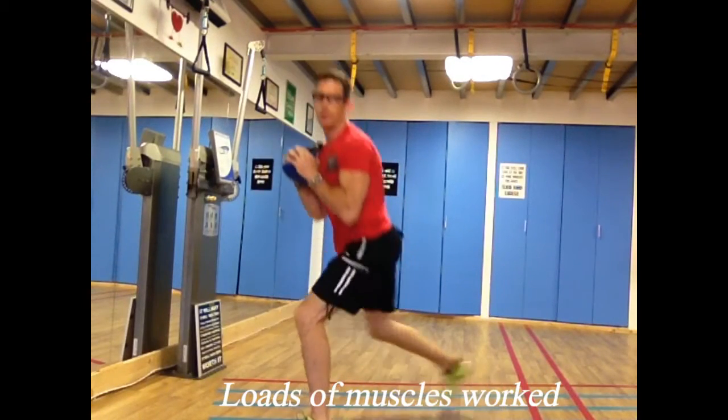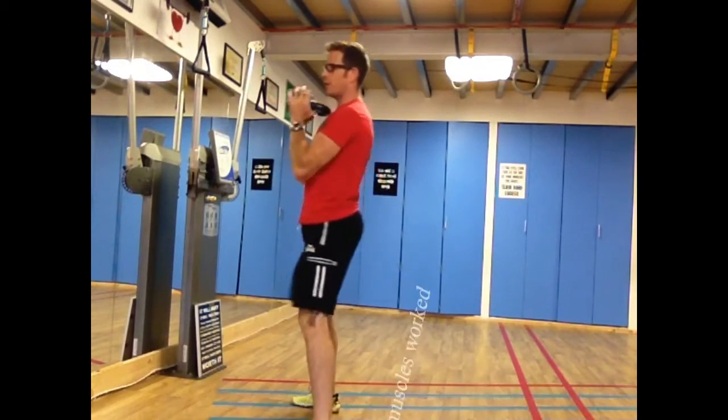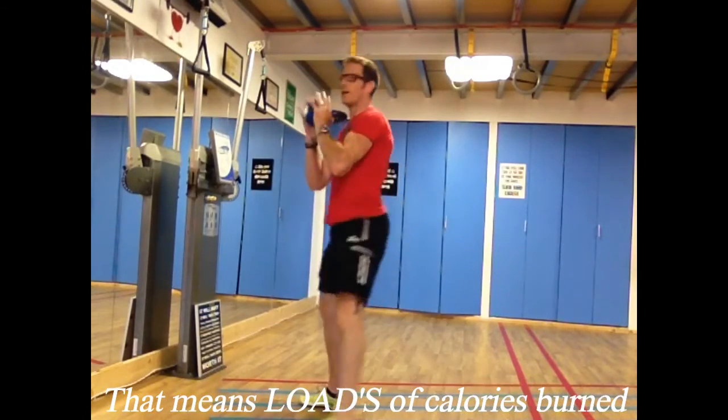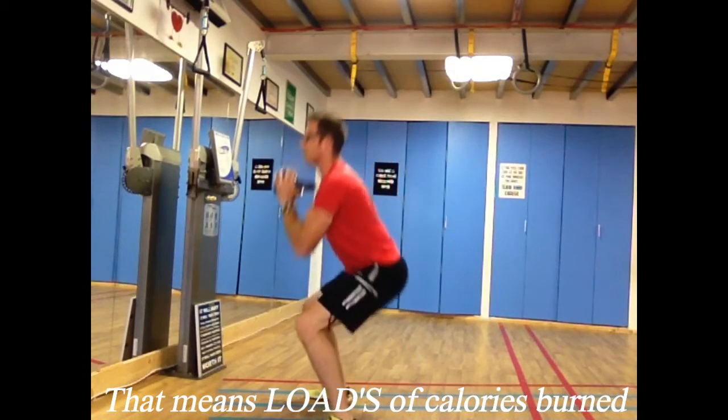We're only using a 10 kilo bell today just for demonstration purposes. As you can imagine, you can see there's a lot of squatting, a lot of lunging. You up the weight, your legs are really going to know about it. Massive leg workout.